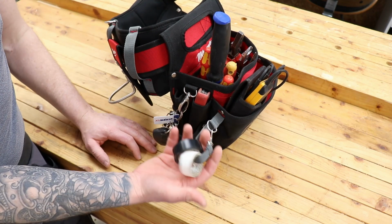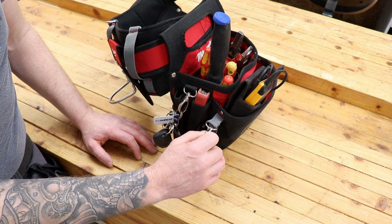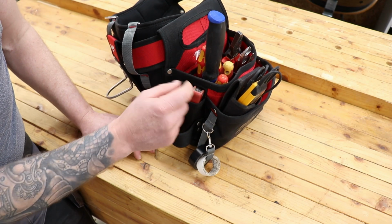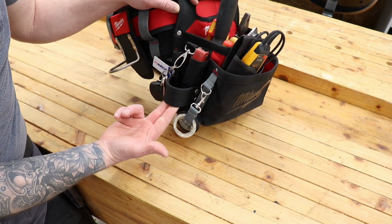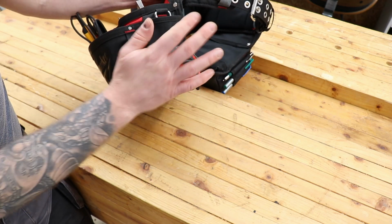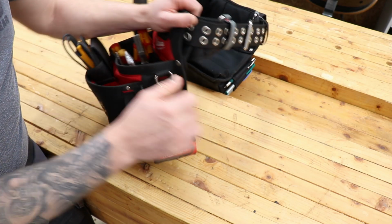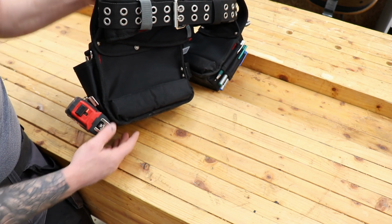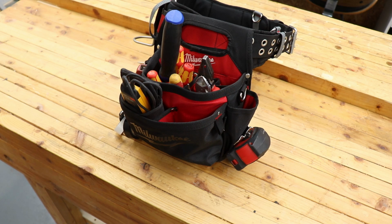Just to the side then, you have your tape loop, again nice and big, you can get plenty of tape on it. All the attachments are metal, so that's nice. Some place just to hang your keys, little smaller pockets again. My Allen keys fit perfectly in there, and you have another hammer, a material hammer loop, which sits right here. So it's pretty well packed out. You can see tape holder on the side, more loops, more big D-rings if you want to hang stuff off it. It has everything, and you can see the pad on the back here that sits against your leg, so it's extremely comfortable. So that's the front pouch, or the large pouch I should say.